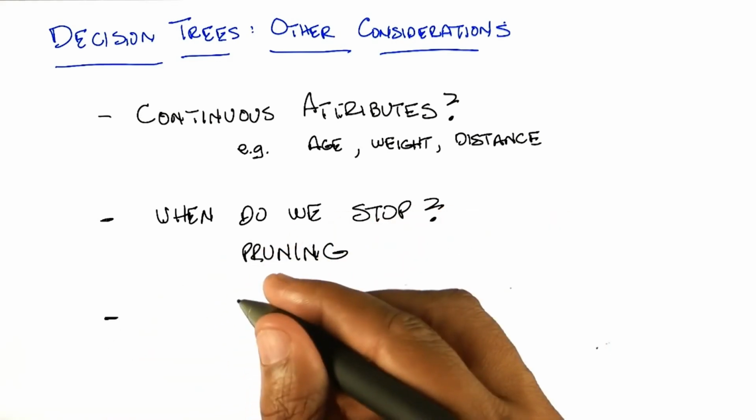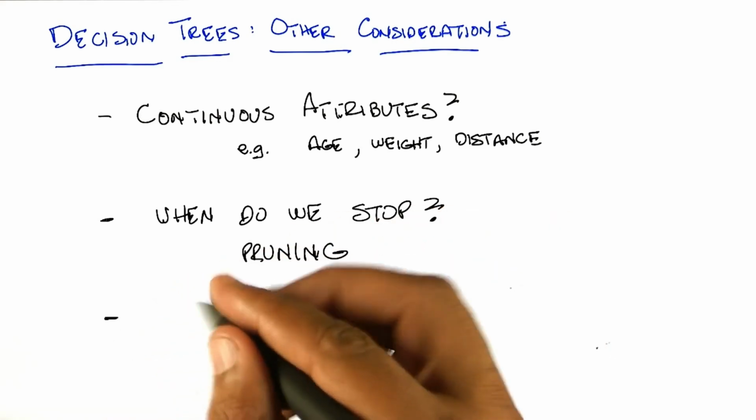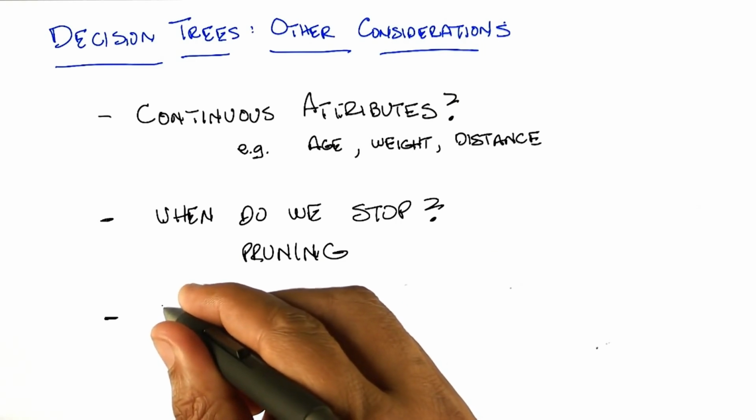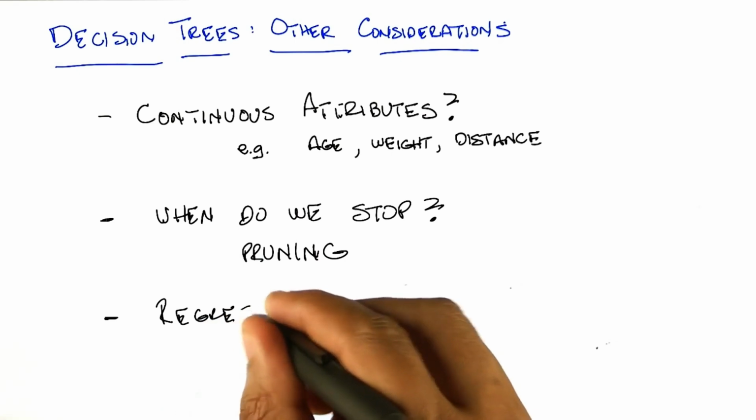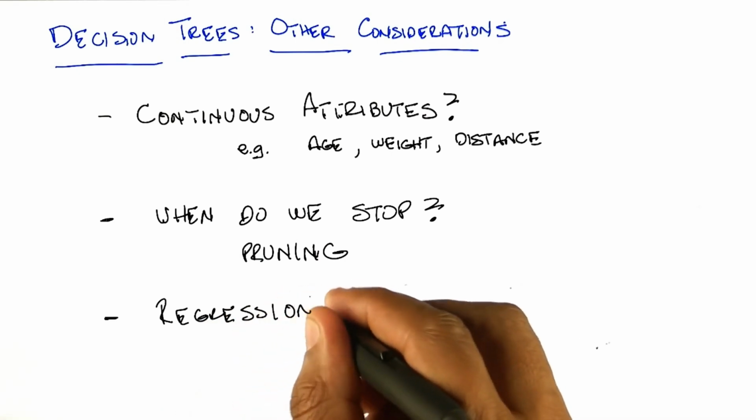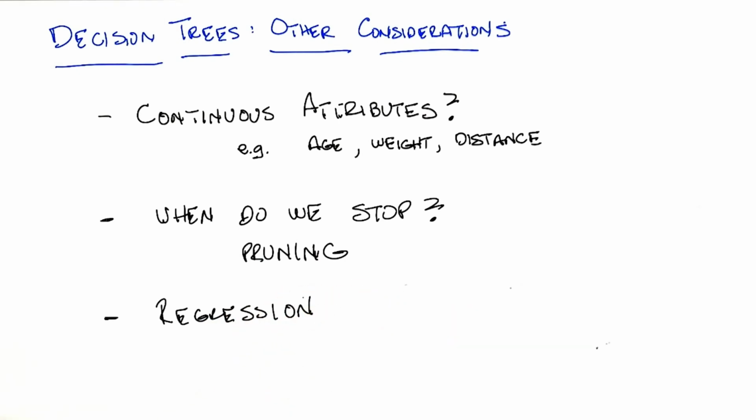So another consideration we might want to think about with decision trees, which we're not going to go into a lot of detail on, but I think is worth at least mentioning, is the problem of regression. So far we've only been doing classification, where the outputs are discrete, but what if we were trying to solve something that looked more like x squared or 2x plus 17 or some other continuous function? In other words, a regression problem. How would we have to adapt decision trees to do that?